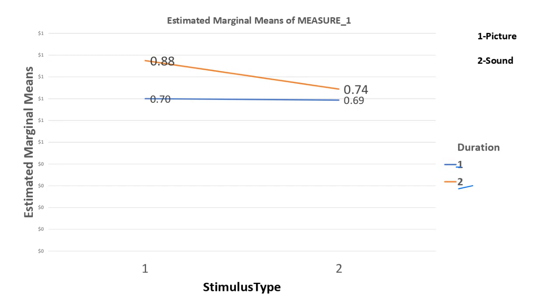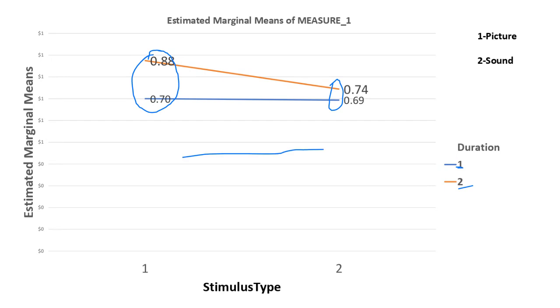And what most students already saw is that there is no difference in accuracy for stimulus type, pictures and sounds, when it's a duration of 1 second. But there is a difference when it's at 4 seconds. So you can see for pictures, it's 0.88, but for sounds, it's 0.74. So the difference is smaller for the sounds compared to pictures. And that's why we have this interaction.